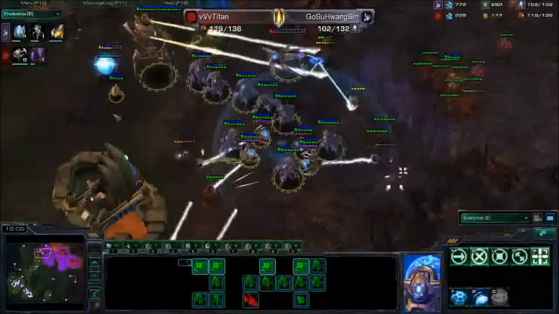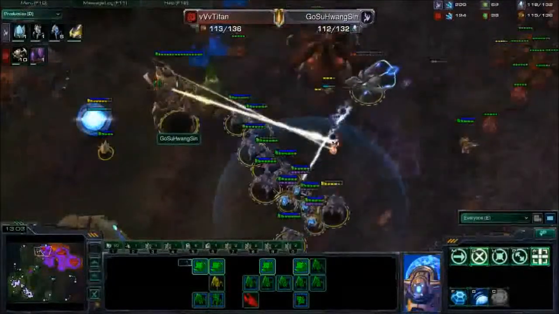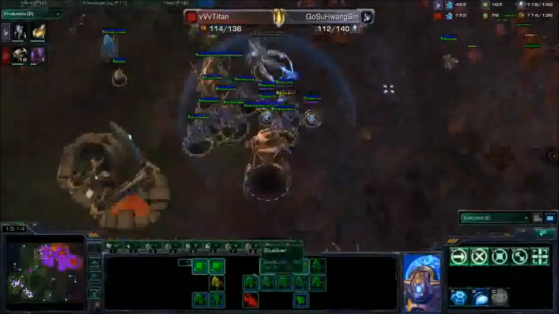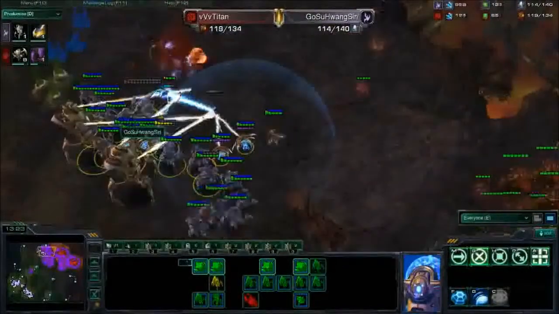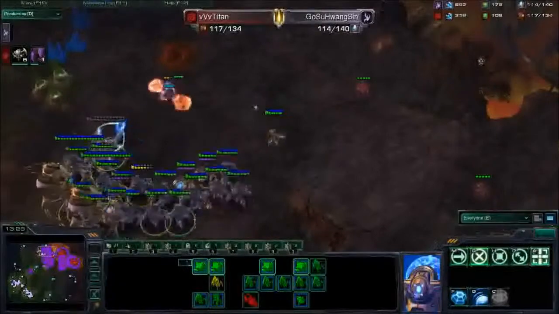One of the Colossi does go down, the Void Ray being focused down as well. But at this point, this force field is just doing so much positional damage to Titan. He's lost a ton of Roaches, a ton of Hydras, and HwangSin is coming in with, again, a second Colossus, and also reinforcing from this pylon. Titan is definitely going to lose this third, and possibly the game here if he's not able to defend the natural.